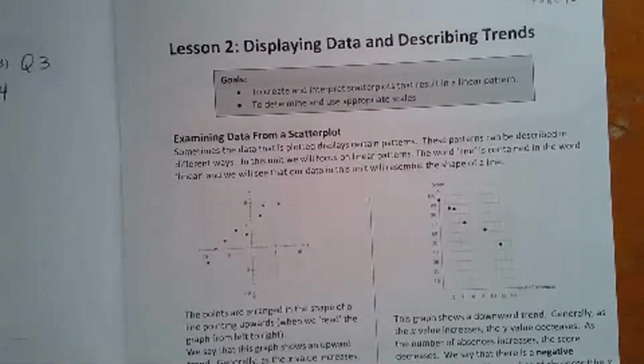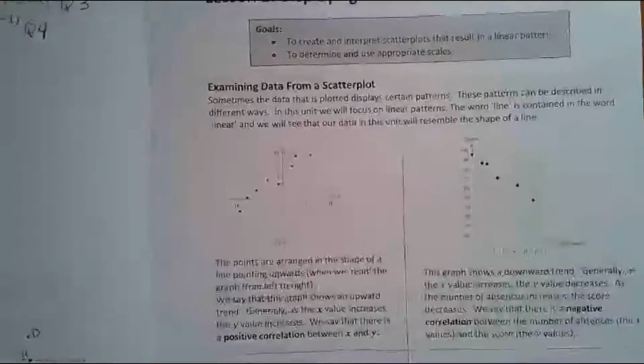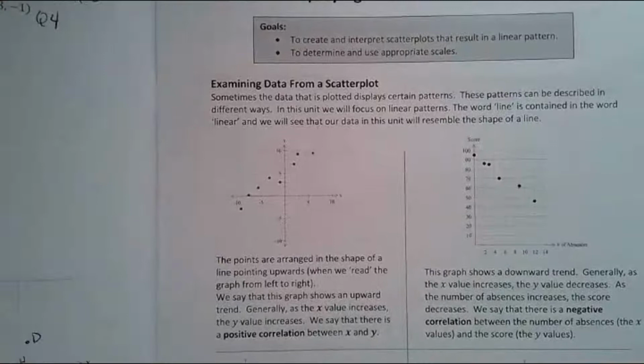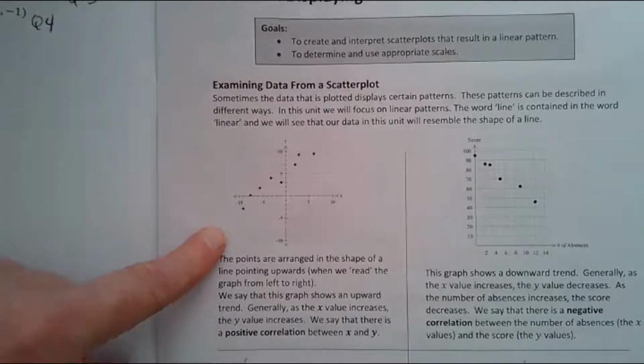Lesson 2, describing data and displaying data and describing trends. So once we plot our points on the grid, now we did a lot of plotting actually. We plotted all these points, and we plotted here as well, right? These points were plotted first, and we look for patterns. Most of the data that we'll encounter in this class from here on in will display some kind of pattern, because that's the reason we're studying it. It's going to show us something.